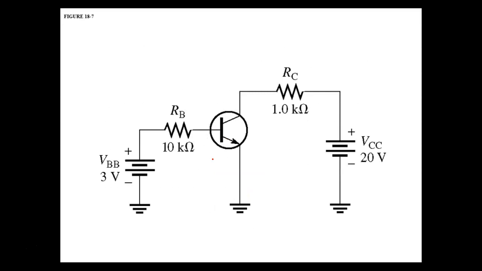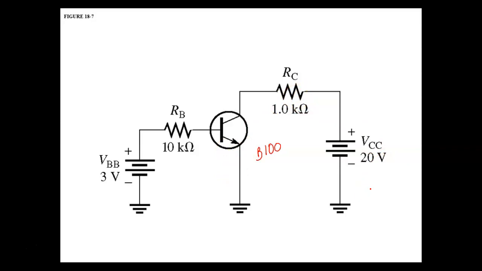Okay, guys, is this guy operating in saturation, is it operating in the active region, or is it operating in cutoff? Tell me how we're going to look at this. Right now what we're going to do is just assume a beta of 100. If this beta of 100 causes too much current to flow and this guy here drops all that voltage, then it would be operating in saturation.